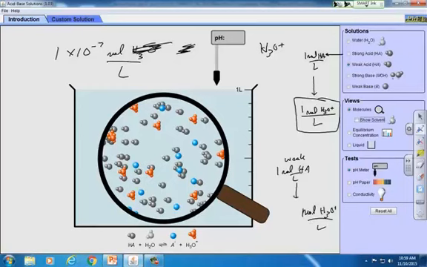No, I can't. I need to know more specifics. I would need to know how weak that acid is. Because if it's just pretty strong but not technically strong, then the amount of H3O plus produced here is going to be almost 1. But if it's very weak, then the amount of H3O plus produced is going to be very small. Right? So that just gives you kind of a visual of how acids and bases behave.